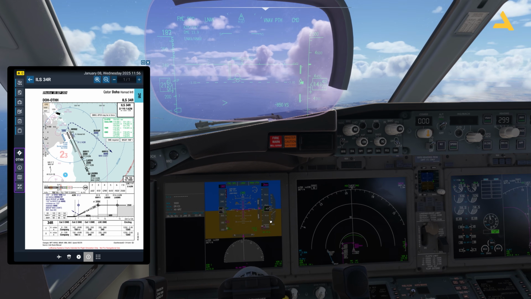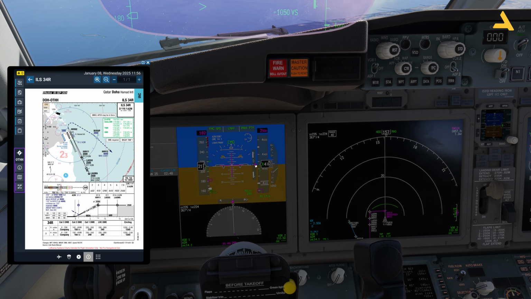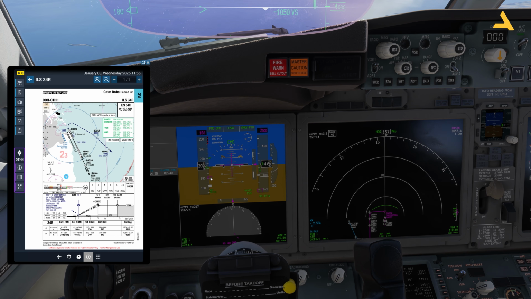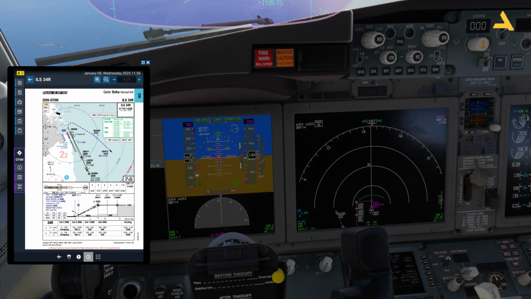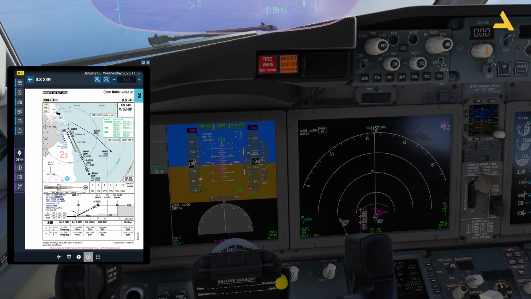And that's it. So now you can see this diamond is going up as we are at a good altitude. And the plane is following the vertical path. Now there is another thing I just want to tell you. As I have extended the flaps, they are providing drag and the speed is getting reduced. I don't have to use the speed brakes anymore. But now the speed is getting reduced. If I retract the flaps, you will see the speed will increase.